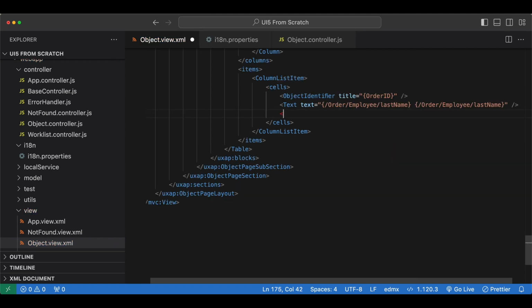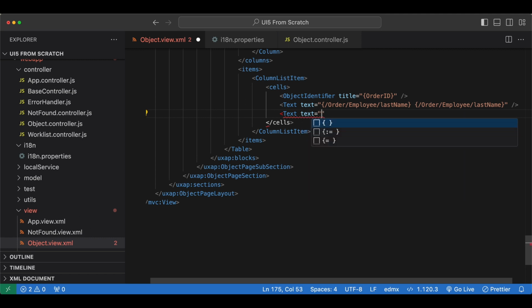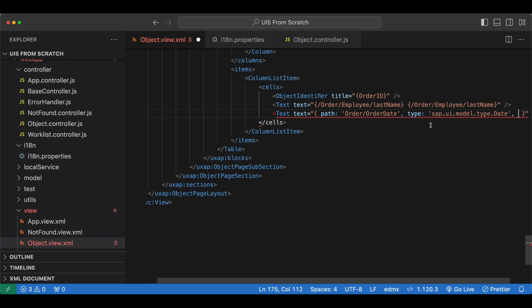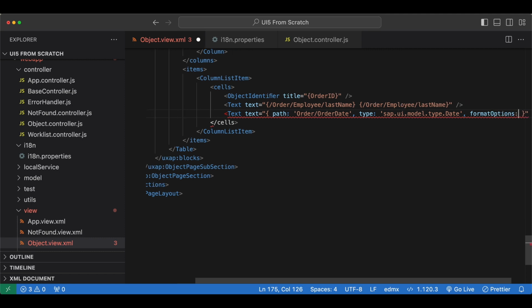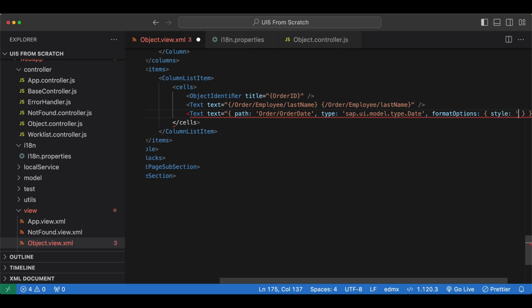Next we have the order date, so we have another text, and text will be equal to, we will need to format this. So first we say path, and it will come from order/order date, and we say type sap.ui.model.type.Date, and let's also add some format options, which is an object, and we say style medium.